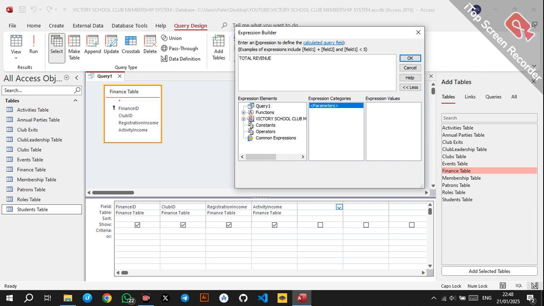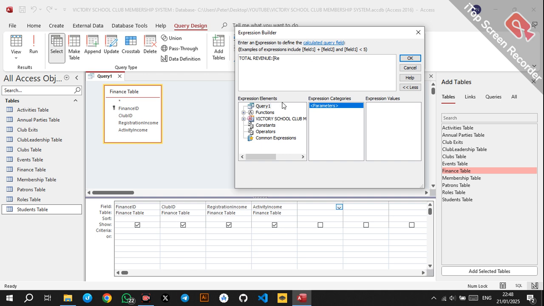So the name and the expression part is separated by a colon. Then the field names are named using those types of brackets, angular braces. So the same way you typed, right?